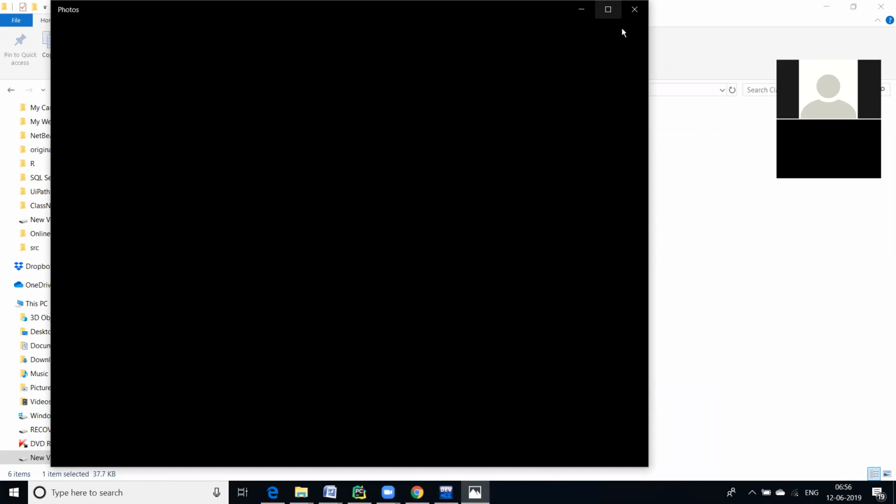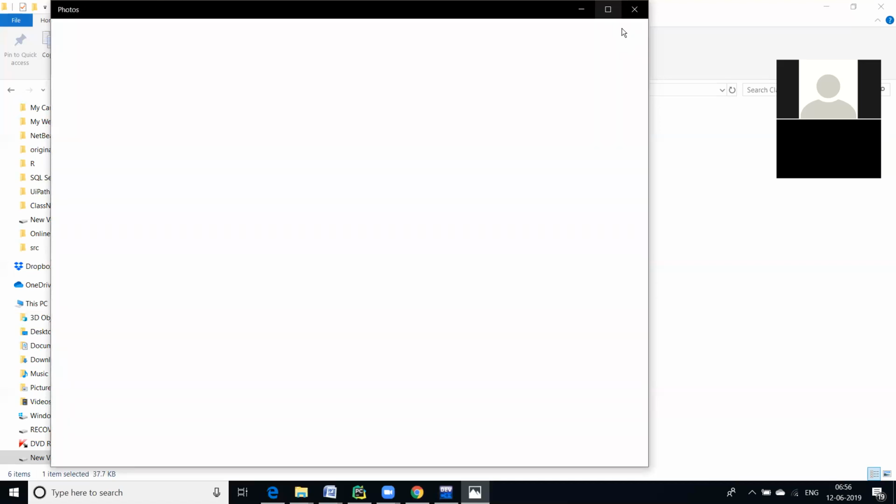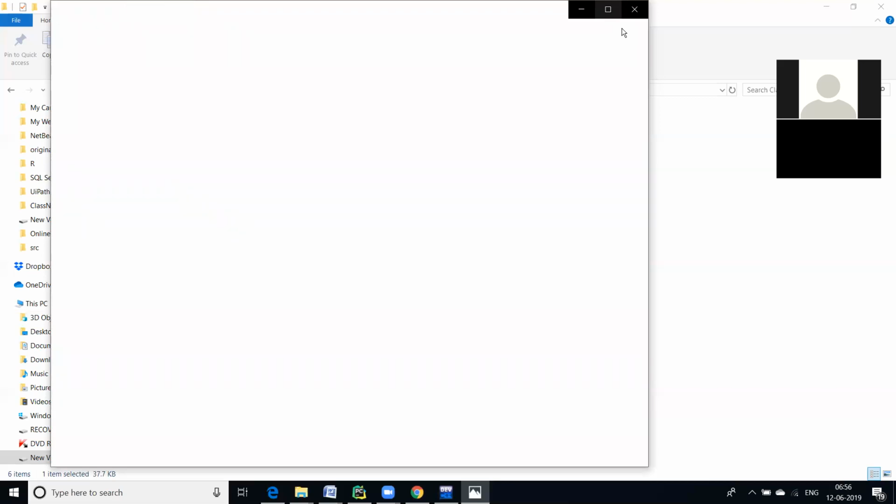So what are machine dependent or platform dependent languages? First, let me tell you what a platform is. A platform is a combination of both hardware and software combined.